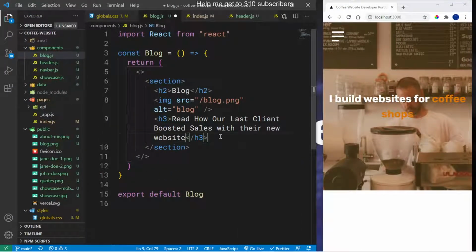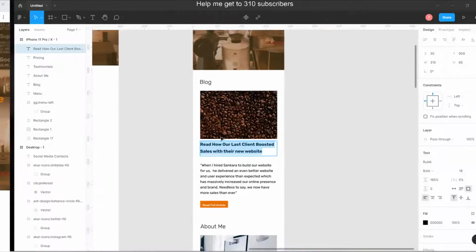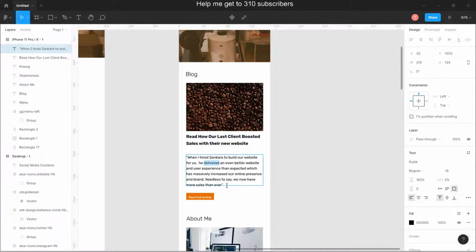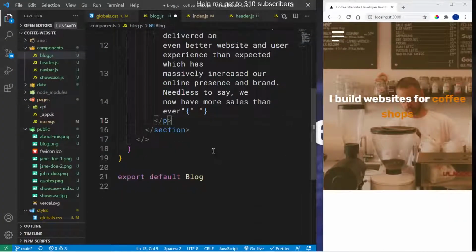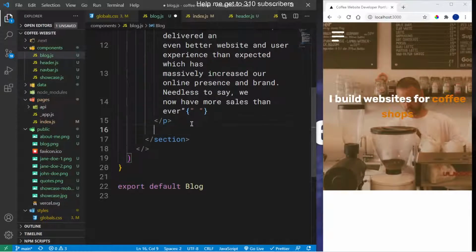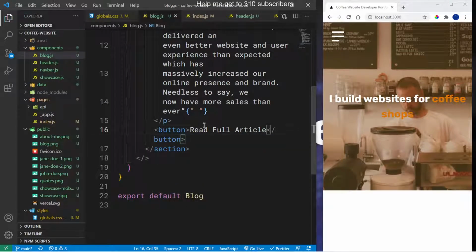And then below this, we have a paragraph. Copy this and then paste it inside here. And then below this, we have a button that says read full article, like so.